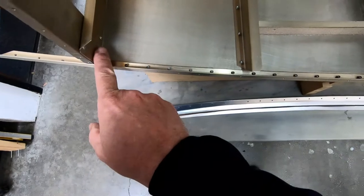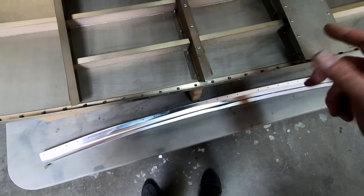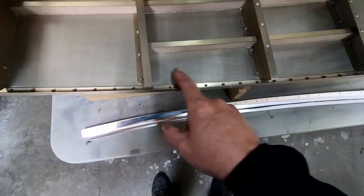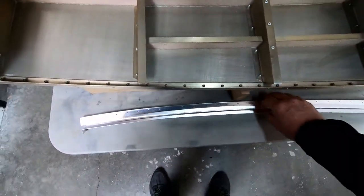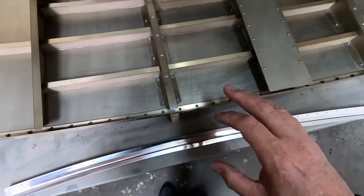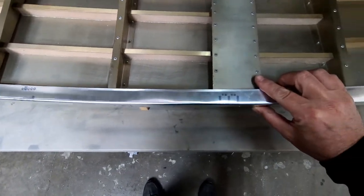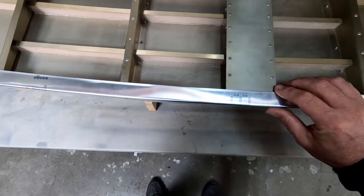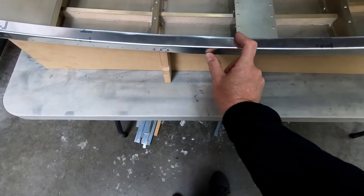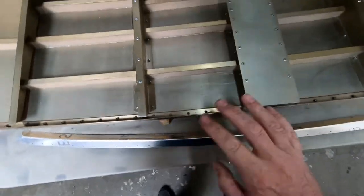So I'm going to start cutting some foam pieces at the height it's supposed to be based on what these frame heights are. And I think it's right around 25.5 millimeters tall. And I'll just start fitting them in between each one of these, approximately where the base of this cockpit border is going to end up. The goal is going to be to glue each one of these in between here, positioned in the right spot, so that I can then come back later and go ahead and glue this cap not only on top of the Divinycell foam parts that are here, but also onto the top edge of the angle here that's on the fuselage. So that's what we're trying to work on next, is just to get these fit into place.